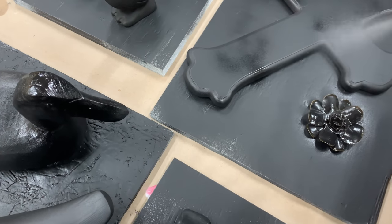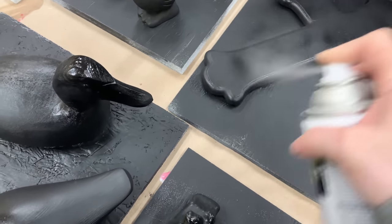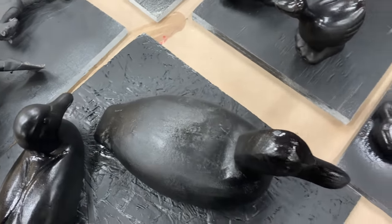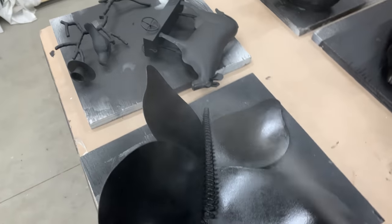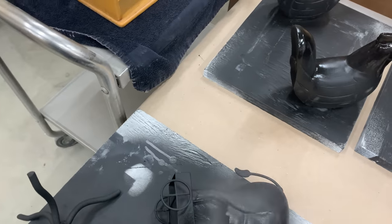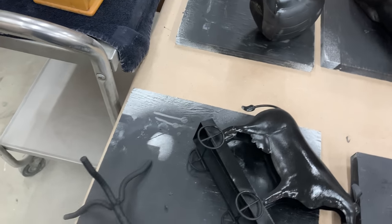Now this coat has turned a little iffy on me. It's okay on the wood items, but I did have a little bit of problems with the clear coat on the metal items, where I had to sand some of them down. So I'm just working through the stash that I have, and I may not be purchasing it anymore.